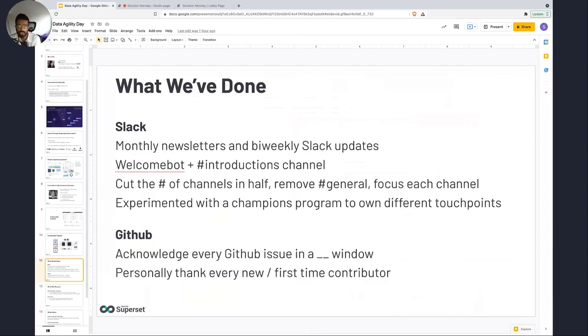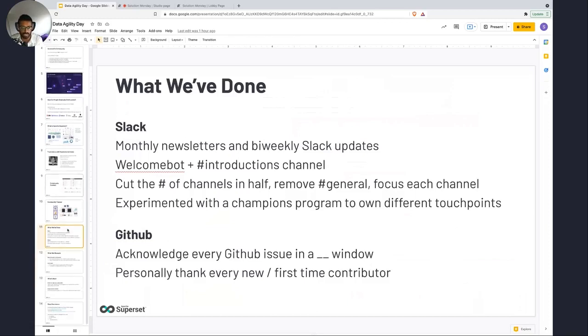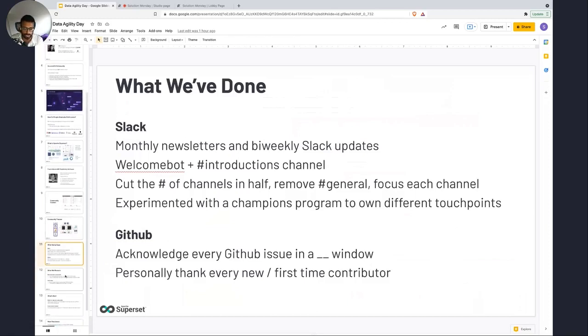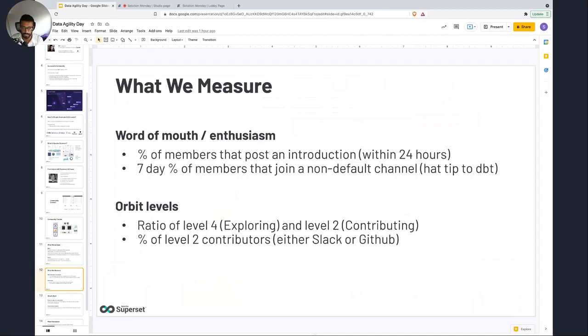And whenever someone makes PRs, that's what we consider the last tier of orbit level, right? Someone is actually creating a code contribution or a documentation contribution. It's only a few hundred people that do that in like a 3-month period. So we really try to personally thank every single one of them. And if we see that they're doing it a few times in a row, then we do kind of reach out and try to include them in our updates as well. I think it's very subtle, but this is the type of thing that's hard to scale without data and some type of tracker. So that's kind of some of the things that we've done.